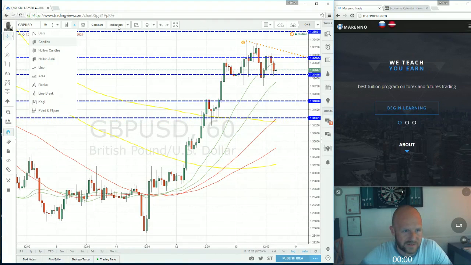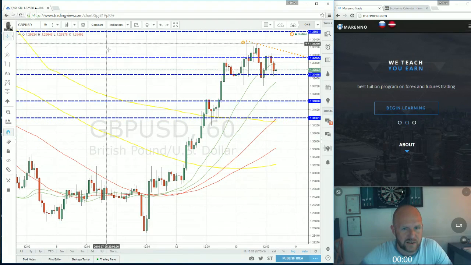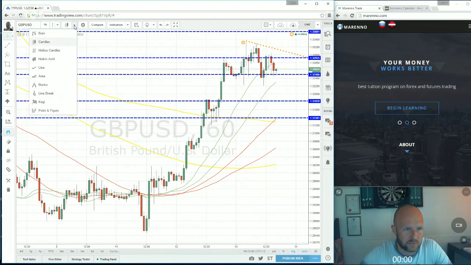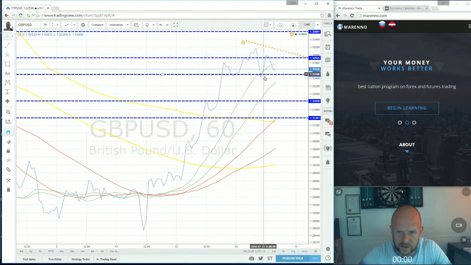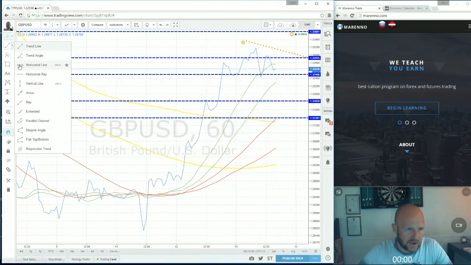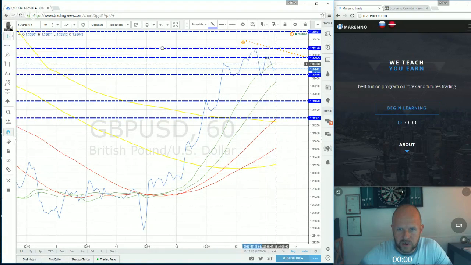Sorry about it. Okay, so at this time, it's probably a good idea to use a line chart here. As we can see, this support level here and the resistance area, which is structural. I will place a line here, but you must know that it's not actually a line, it's an area. It's 1.3317 and surrounding areas as well.